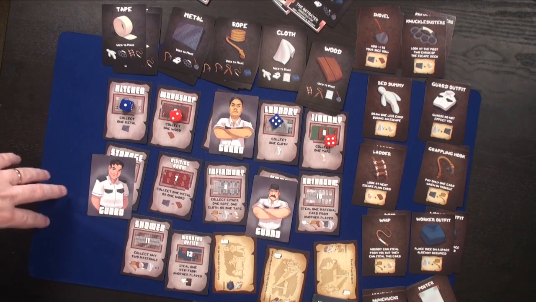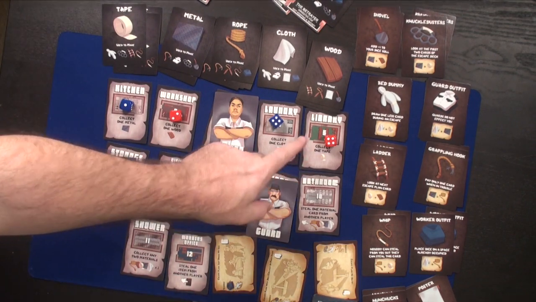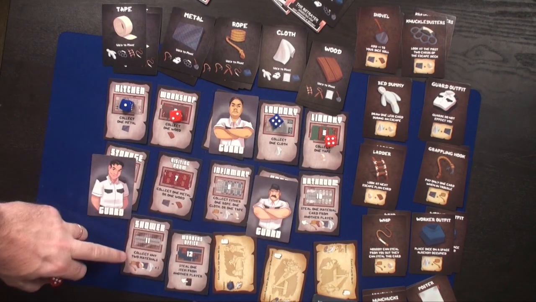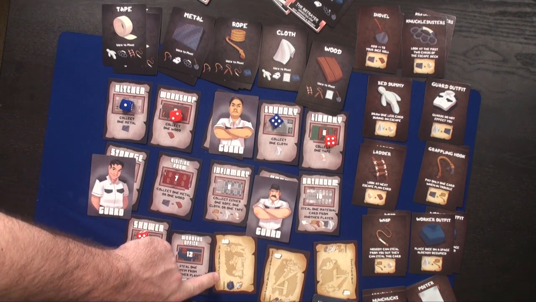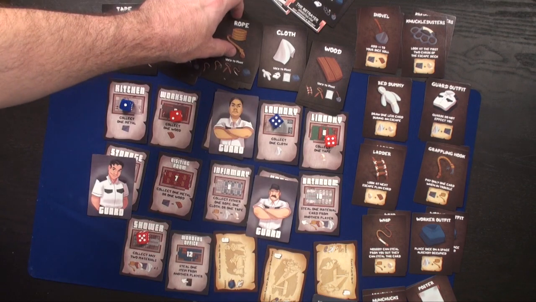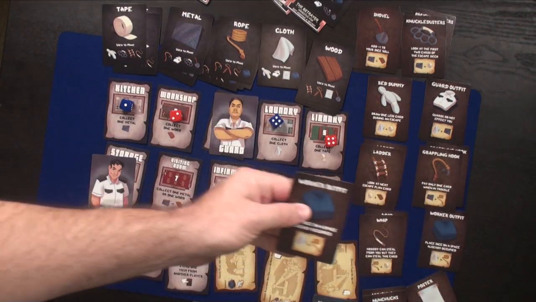Now I'm going to look around and see, how do I make that shovel? I need metal and wood. Okay, so he doesn't have enough. So the next red will go 5, 9, 10, 11. So I can go all the way up to 11. Collect any 2 materials. That's great, because I want this. Any 2 would be rope and cloth, which I can immediately trade in for a worker outfit.